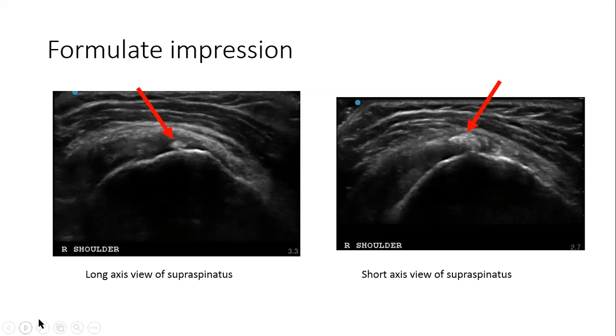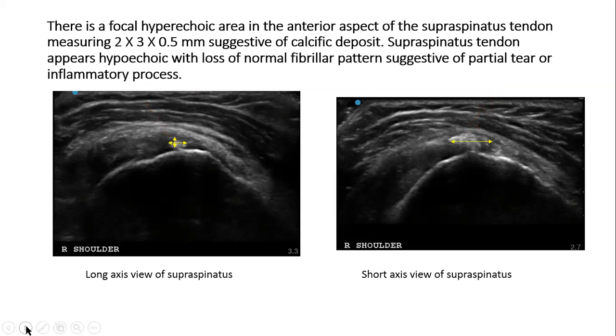Mohini, I have two questions. The first question is, how did you decide which picture you're doing two measurements on and which picture you're doing one measurement on? Go back to the one that has the calipers on it. So in long axis, you have two measurements versus in short axis, you have one measurement. I can't quite get that spatially in my brain.